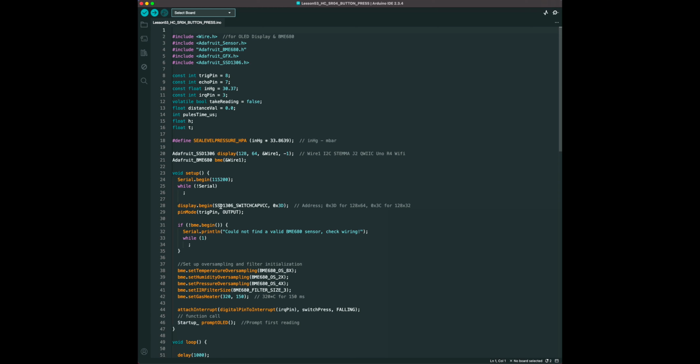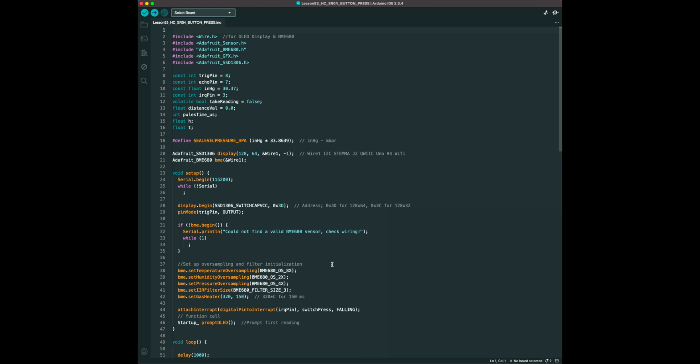Then we initialize the begin of our monitor, our 1306, and it's at address 3D. Then we do a pin mode output for the trigger pin. Then it's going to check the BME and make sure it's actually installed, that it can talk to the program. If not, it gives us this error message.